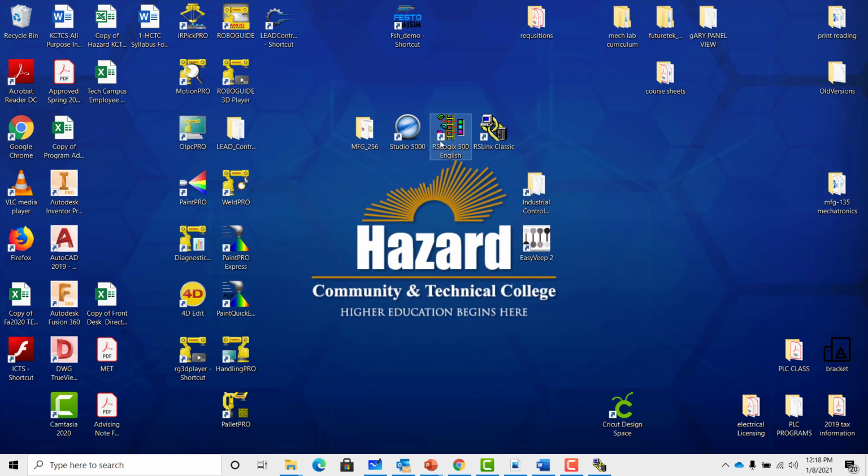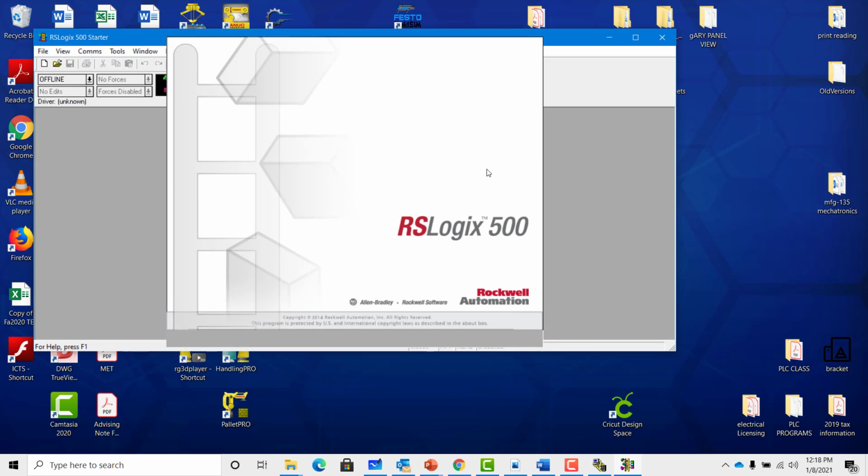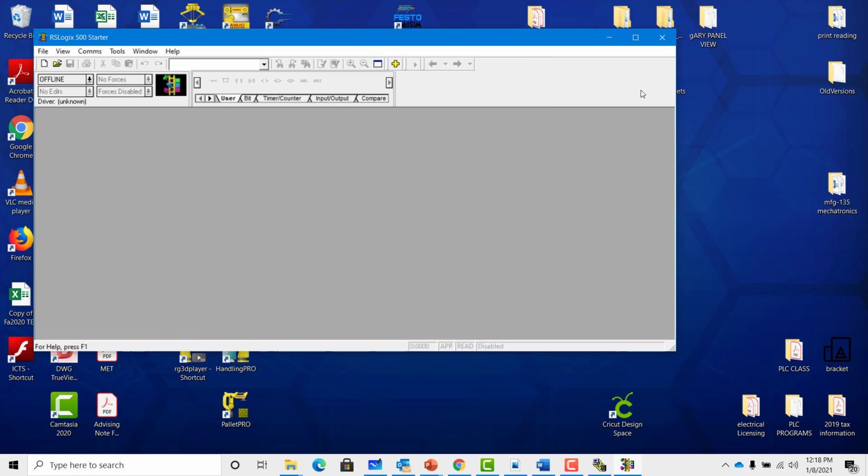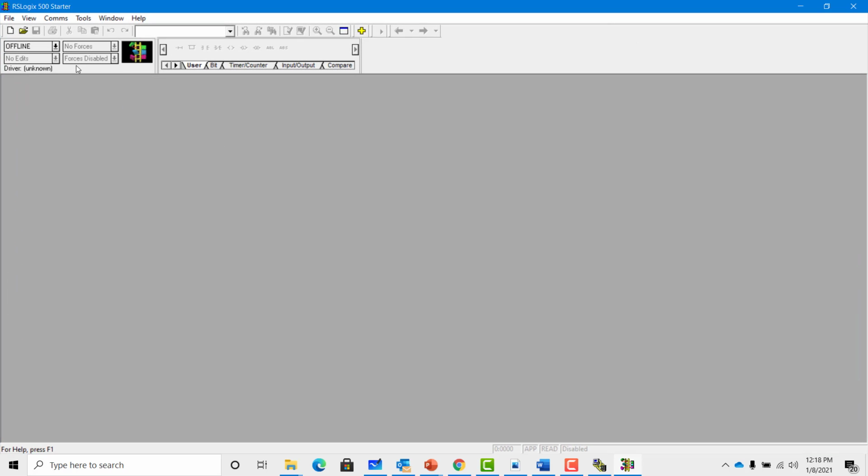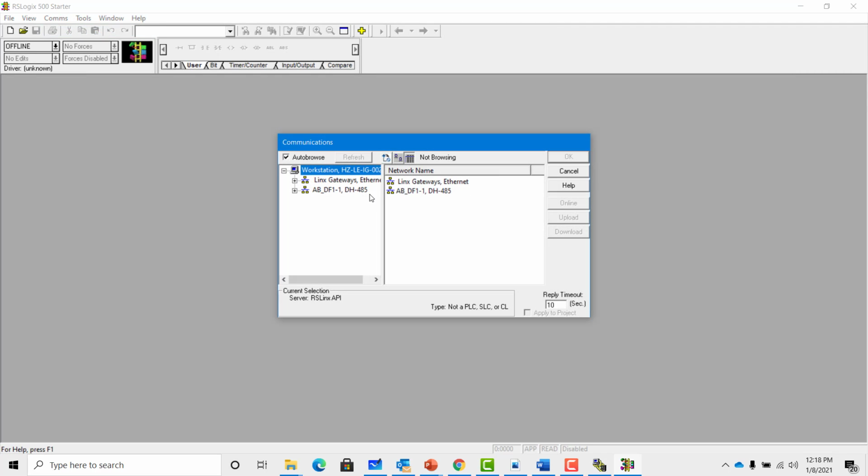The next thing I want to do is go over here and open up your RS Logix 500. Now once we get that fully opened, we're going to go to Communications, System Communications. Now this looks similar to what we were looking at a minute ago. Allen Bradley DF1-1. We can come in here and see our PLC here.